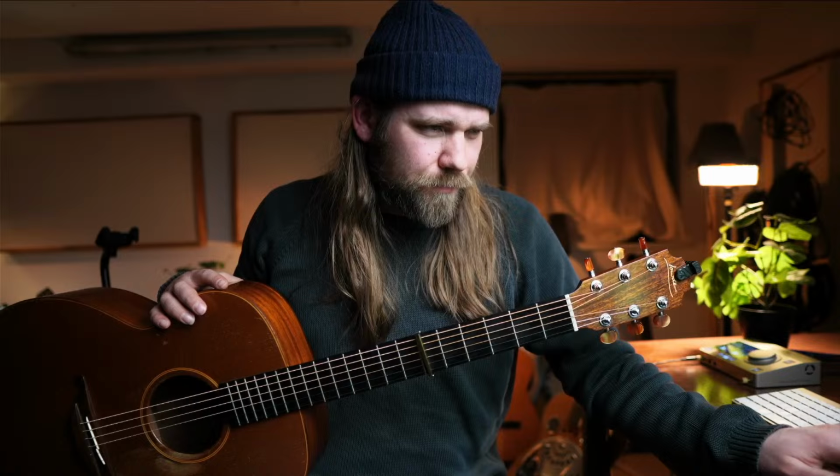Divided by Time Studio says, I always found when all my friends were tuning down and playing lower, I always had a love for capos and opening new possibilities. So I always appreciate a good capo player. Yeah, I really like capos. Some people have different feelings about capos, whether it's cheating or whatever, but nah.